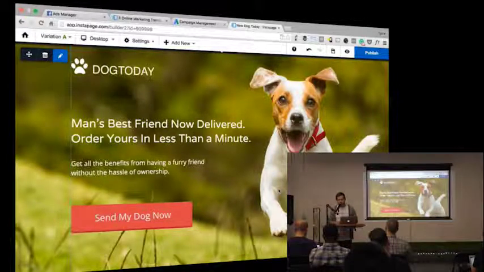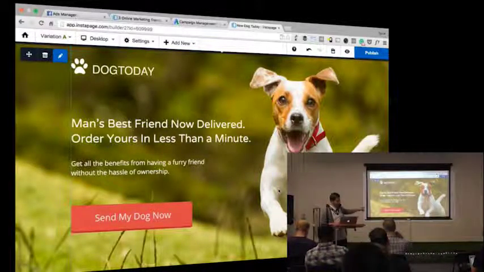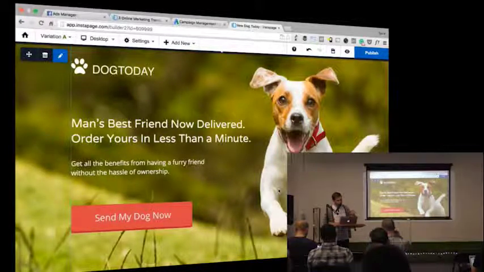So the second line is great for just reestablishing or going to a little bit more detail of what the headline's saying. So the headline captures them, make sure that they're in the right place, and they read the sub-headline and they're like, okay, great, a little bit more details. And maybe you can A/B split test this as well. You can test anything. And then of course we have the call to action, okay?